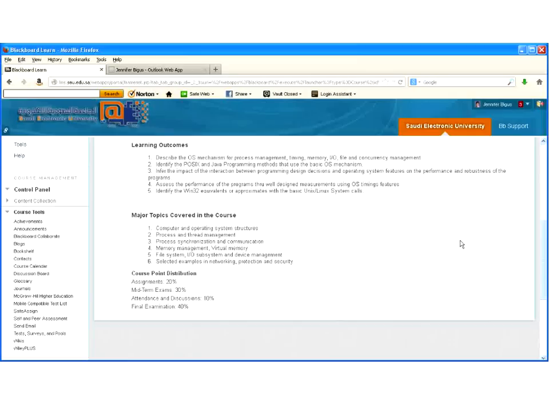Attendance and discussions will be worth 10%, and the final exam will be worth 40%. So the course is very heavily weighted toward the midterm and the final. But you are also graded for posting on the discussion board, doing the assignments, and attending this live session.